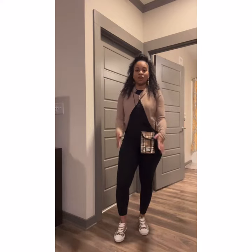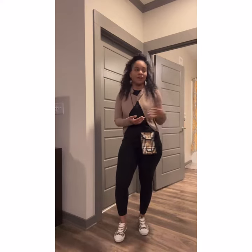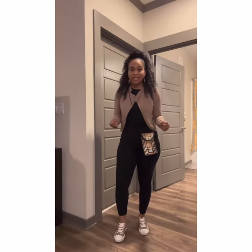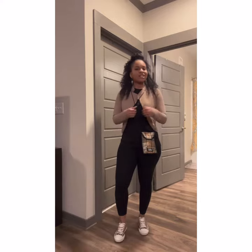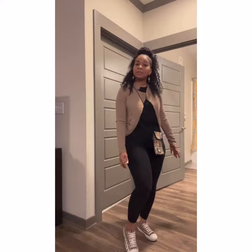Cute little just, hey let me throw on something real quick — I'm about to go grab something to eat, maybe going to have a drink or two with some friends. Don't really feel like getting too dressy, but still want to look cute casual. So yes, we call this casual outfit number one, styling with some black leggings.